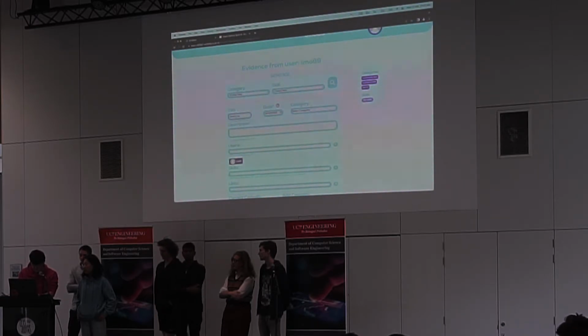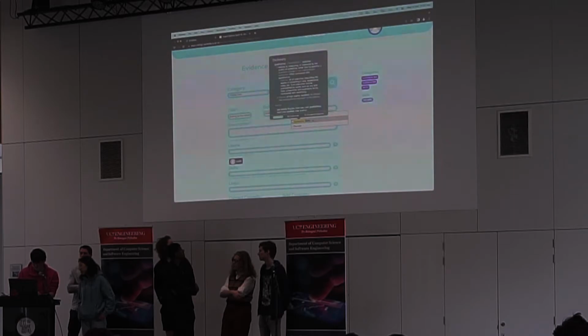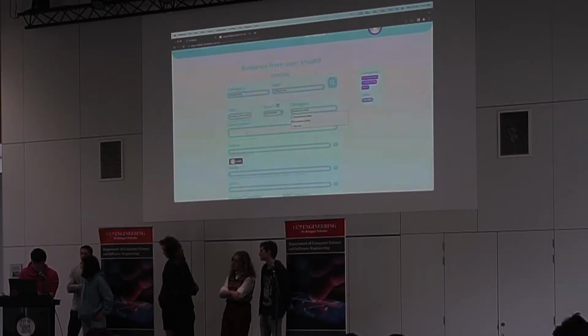Recently I was setting up the virtual machine, so I want to log that. That's a qualitative technical skill, and then just any sort of description.